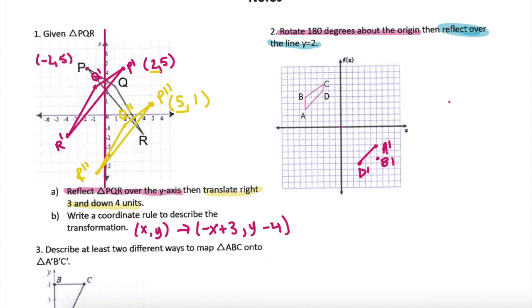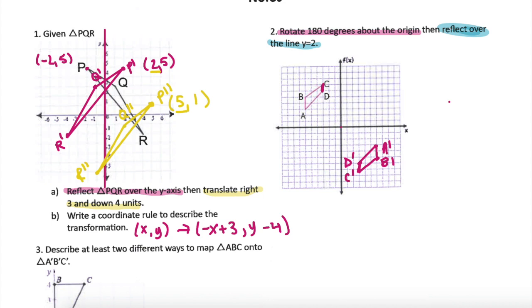And we can kind of use the shape here to go ahead and figure out where point C would go. So this is A, D, and C is going to go next to it here, because they are 1 unit apart there, so they're going to be 1 unit apart here, and we can connect. You could also do the same process for point C if that was hard to visualize.